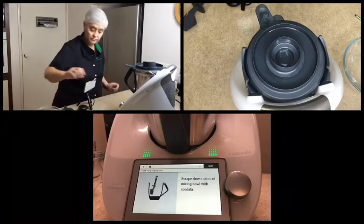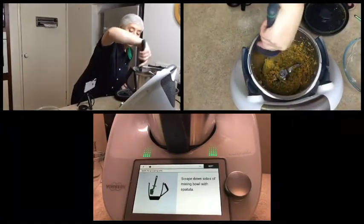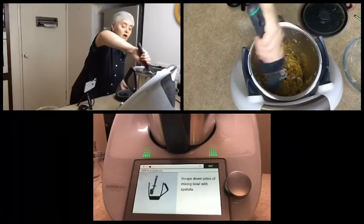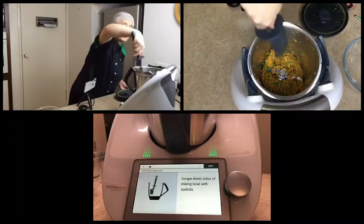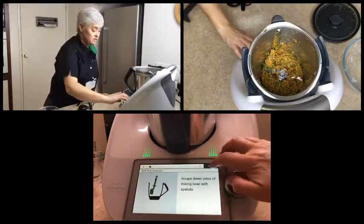Chili. Alright, that looks good. Coriander's amazing. I've got a couple of friends who are allergic, but I love it.